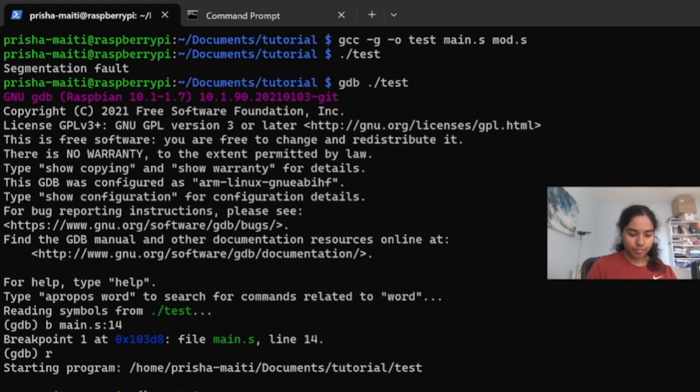So to actually see what's going on under the hood, we're working with registers. All the register values are going to be modified. So before we call the mod function, we need to make sure that everything is working correctly before that. So we're going to get the info of the registers. To do that, we press i space r to get the info of the registers.